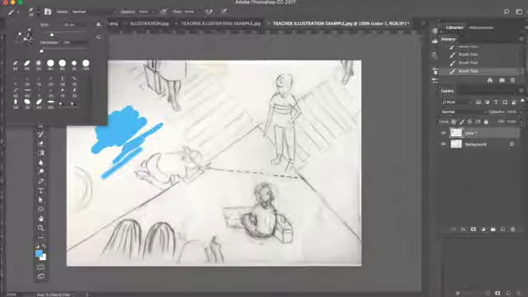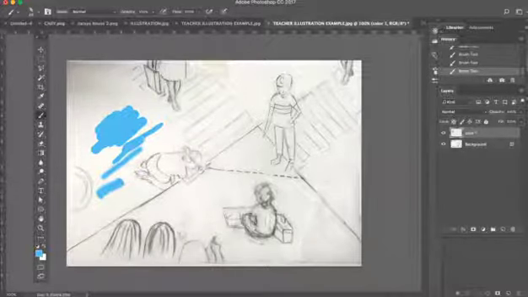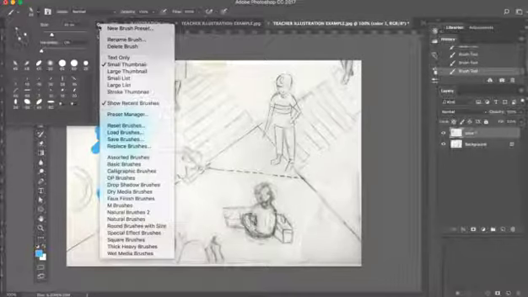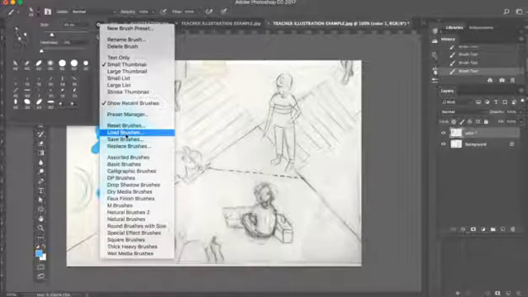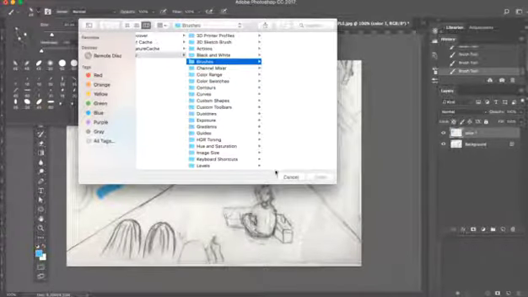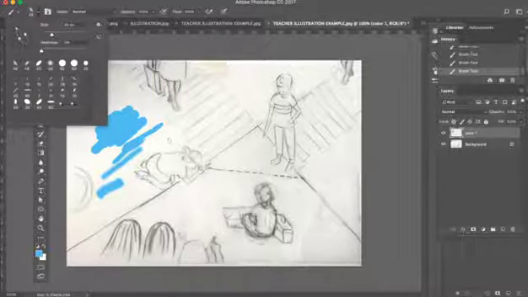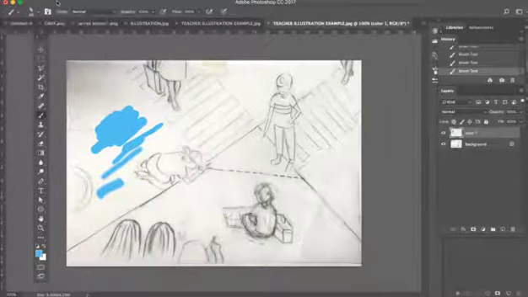The cool thing about the paintbrush too is I can actually customize the shape of it. So if I did not want it going in this direction, I can move it so that it's going in the other direction. Right. Not yet, but when we really start diving into Photoshop, I would like to show you how you can go online and you can also find brushes that you can download. And you can download them by going to load brushes. And that's how you would do that. So I don't have any brushes that we're going to download, but you can obviously do that. So that's the basics to your paint brushes.